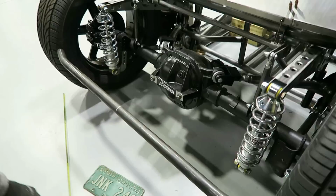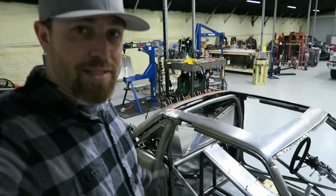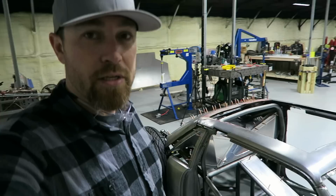If you were around when I built the chassis for this thing a long time ago, because this is going on like a 2-year project now, you know that the whole chassis was like this. It's pretty expensive to play with chrome moly, not exactly knowing what you're going to do, but it's the price you pay when building something like this, I guess.